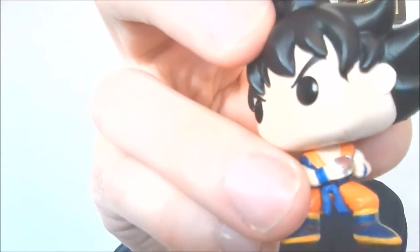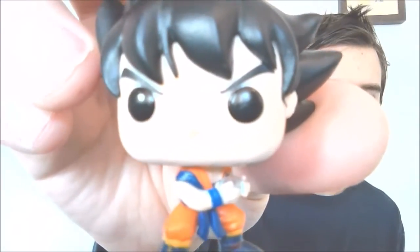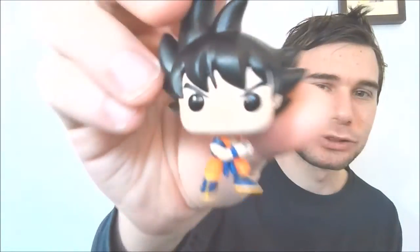So there's a Kamehameha. The light is not too bad down here for once, in that the camera quality seems much better. There's much less background noise, as in visual noise. So you can see a very cute belt, very cute, dainty build, and the classic Pop type expression, just a line. Actually, no, that's his nose. It doesn't even have a mouth. He has no mouth. He's too small and classic oversized.